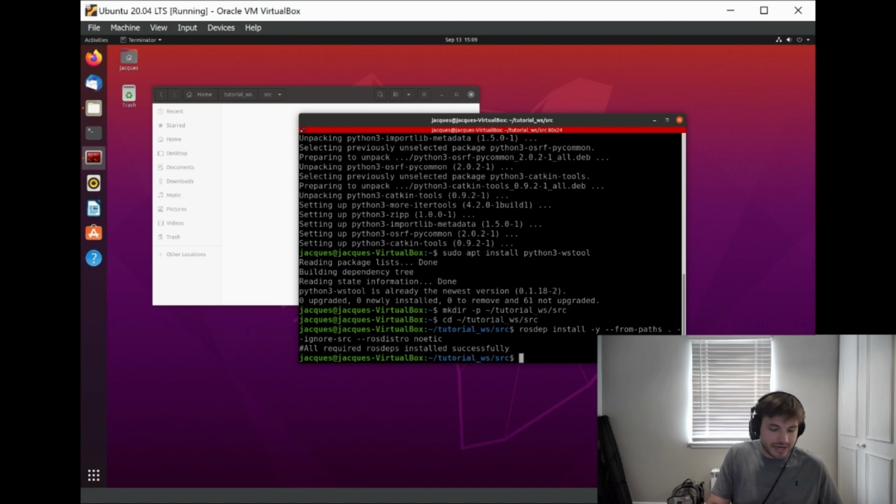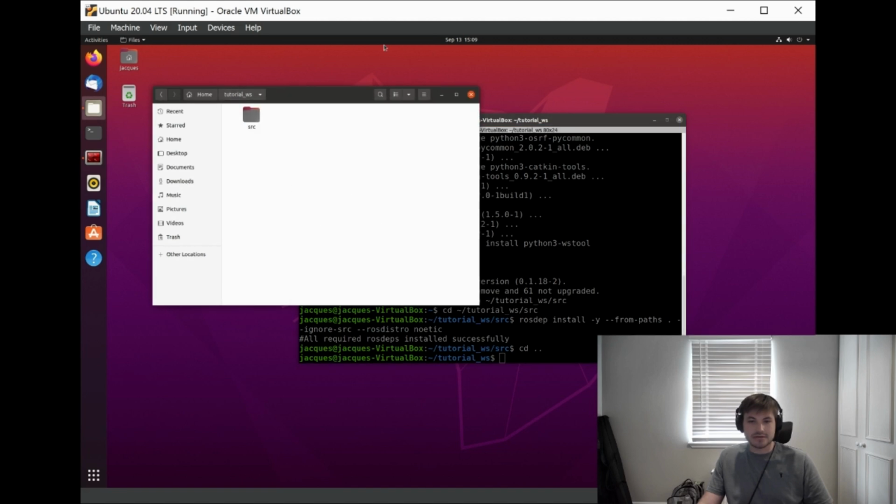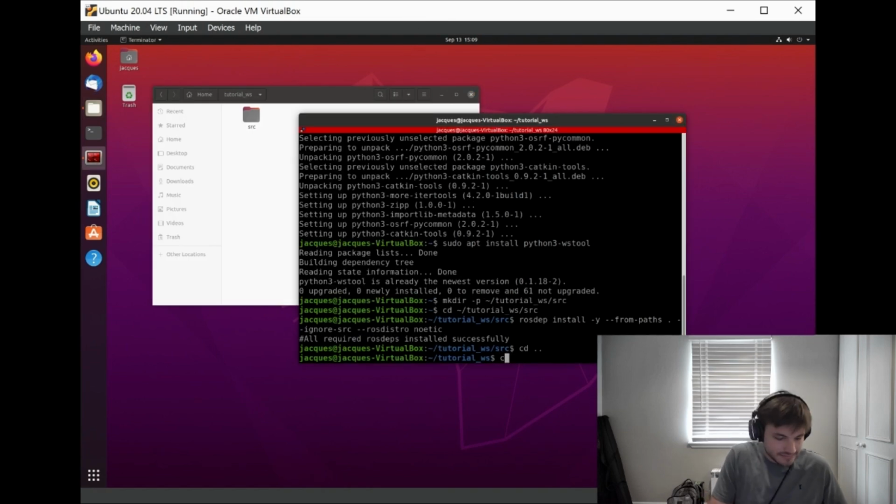And now we're going to go back out, so we're back in the workspace folder. We should have already sourced ROS, so that should be fine. Now we're going to run catkin. Oh, you know what? We're going to need to quickly re-source, because we're going to be using some stuff we've just installed.